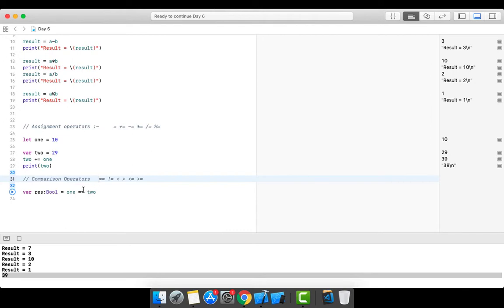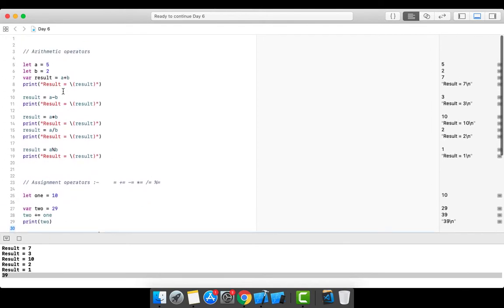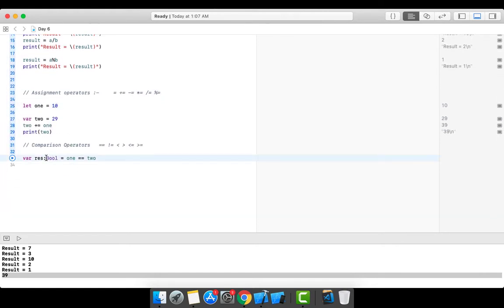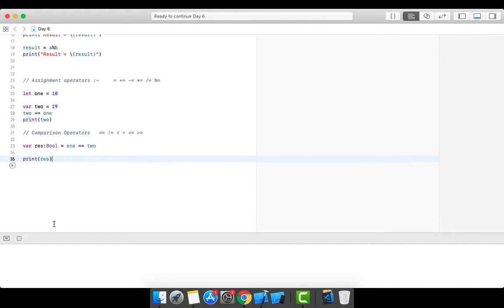As we have discussed, arithmetic is going to return the mathematical calculation, assignment is going to assign the right value to the left variable, whereas comparison operators are going to return true or false, a bool kind of value.